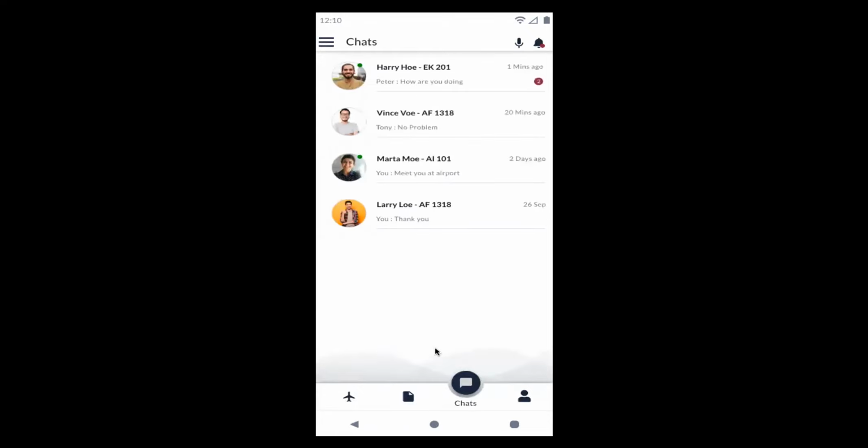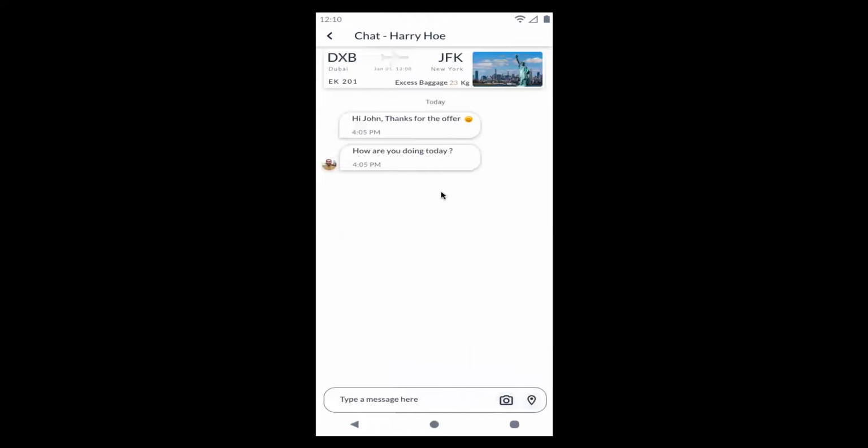The last feature which I wanted to show is the chat feature, which is very important. Here is the place where users can chat, or two different passengers can chat. Right now I just received a message from Harry, whom I just sent an offer. He is asking me to chat. Here I can type whatever I have, then I can respond to him using the different functionality.